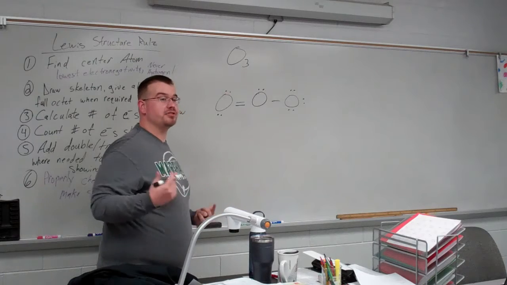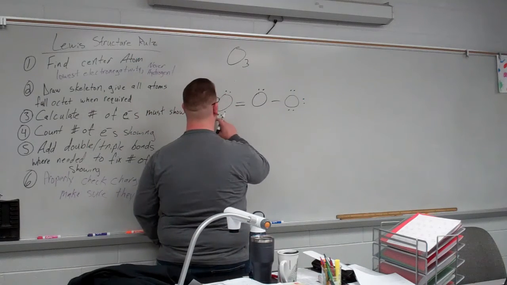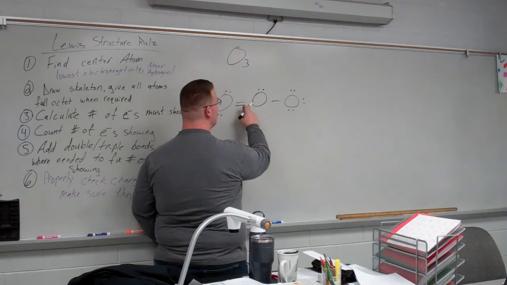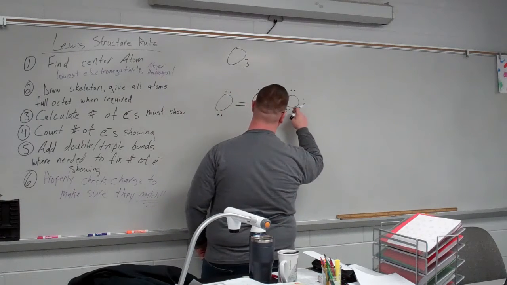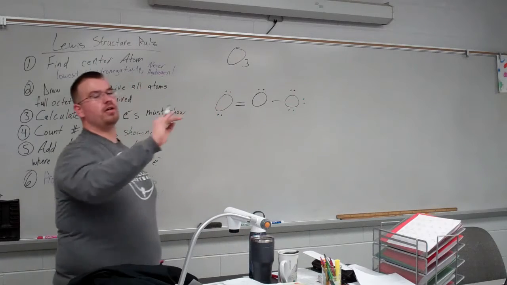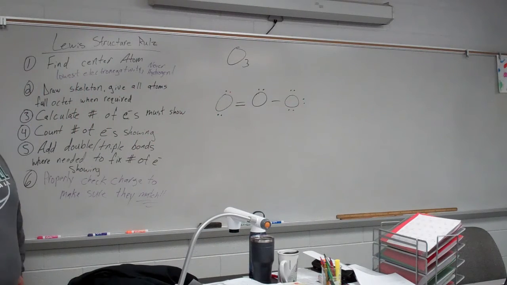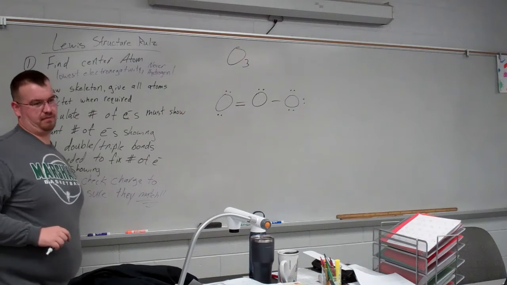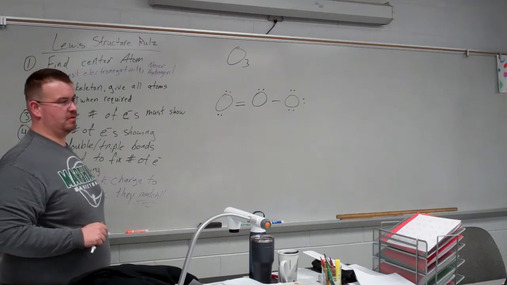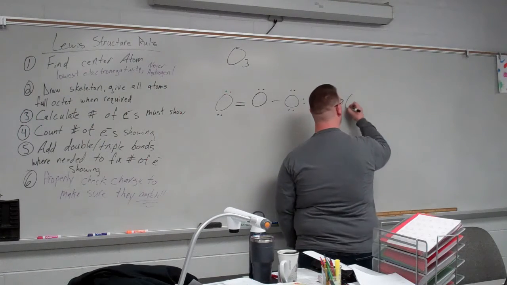Now count and make sure you're showing the proper number. We're supposed to show 18. 1, 2, 3, 4, 5, 6, 7, 8, 9, 10, 11, 12, 13, 14, 15, 16, 17, 18. You are showing the proper number. Then there comes this interesting little tidbit in here. You all said put it on the left. What if I decide I don't want to be like y'all?